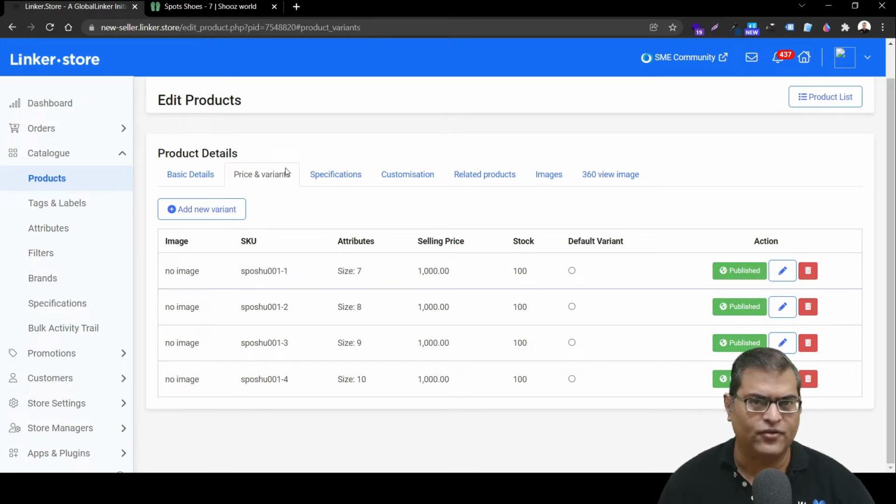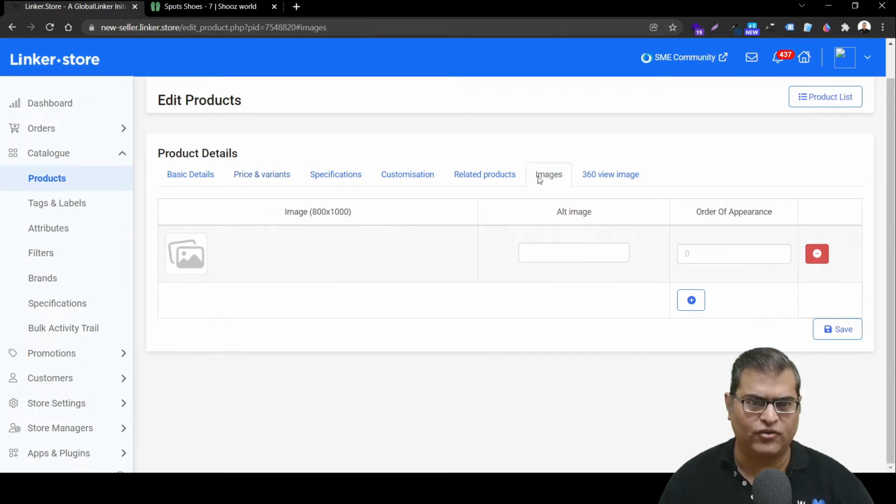Again, understanding this with an example. For example, you are uploading t-shirts, which are available in different colors. They are one size, but they are available in different colors. In that case, each t-shirt will have different images, and those images will be uploaded from here. The second scenario is you are uploading shoes which are available in different sizes. However, irrespective of which size the customer is ordering, whether it is size 7 or 11, the image or the visual remains the same. So in that case, you don't have to upload the images for each and every variant. What you can do is use this section, which is the images section. You can come here and upload the images.